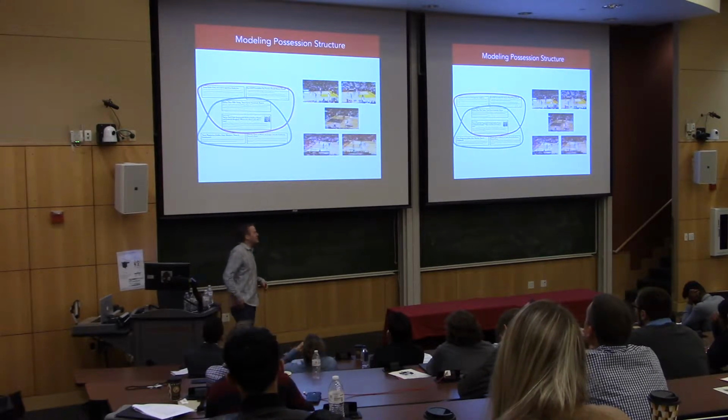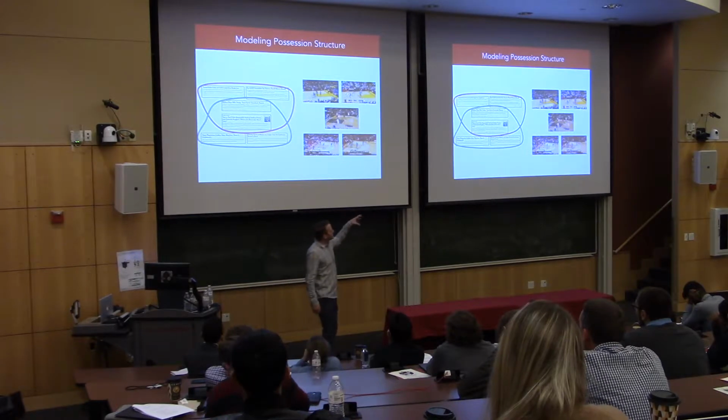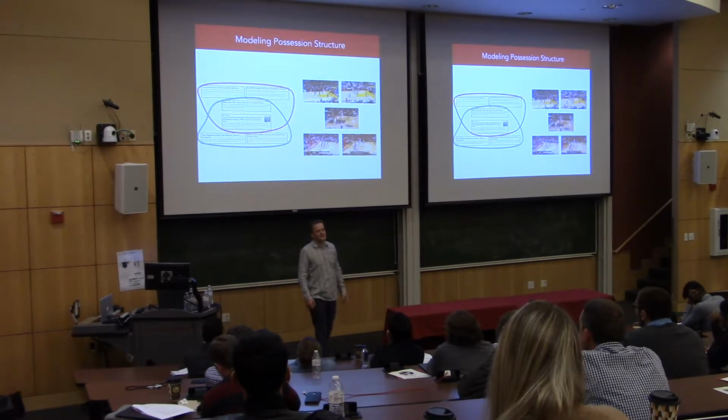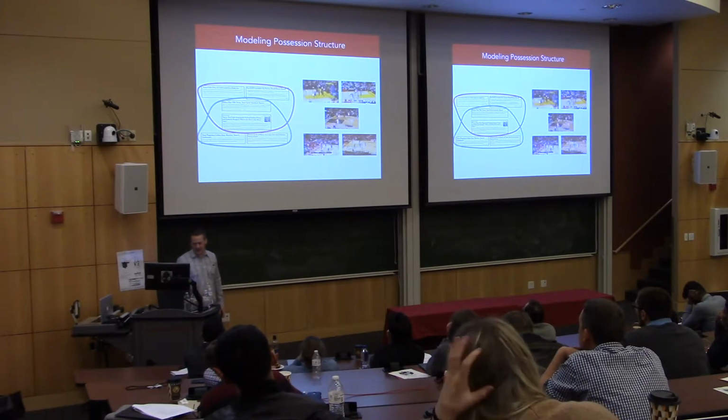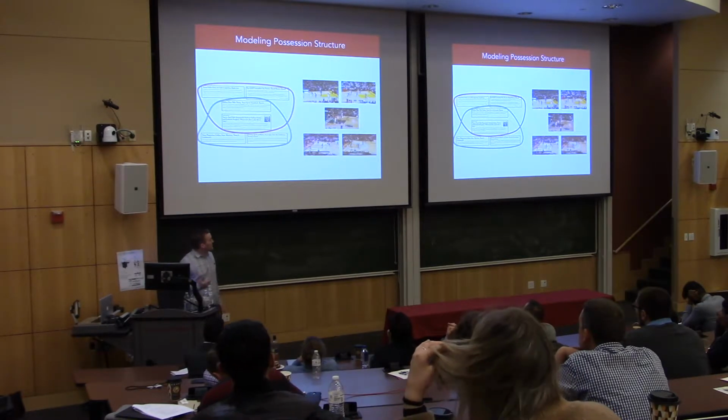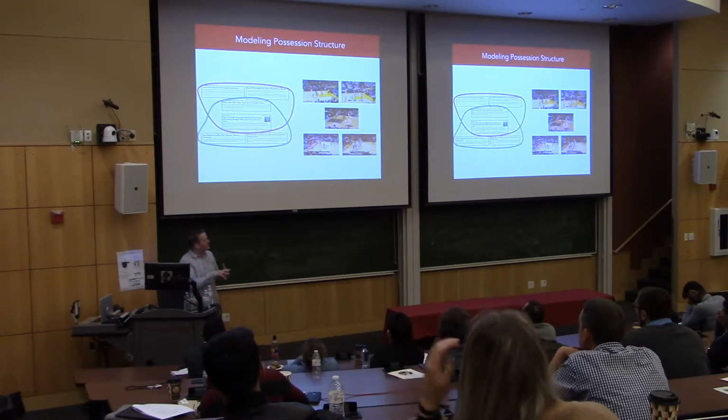So really, this is the framework that we're in. Instead of having a bunch of documents, we have a bunch of plays, right? And we're thinking, okay, we have a whole bunch of plays, a game cut up into offensive actions. How do we actually label them? How do we figure out which ones are similar, which ones are different?